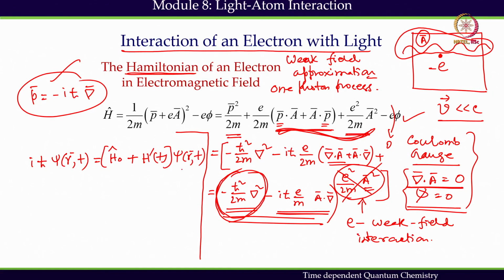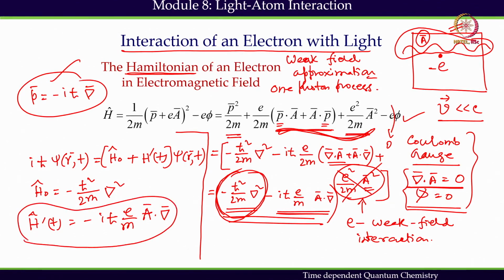potential part. This is the first time we are introducing a time dependent potential, and it comes from this vector potential, or the light interaction. So here H naught for the free particle is nothing but ħ squared by 2m, the kinetic energy operator, which we always see for a free particle. But in addition to this free particle Hamiltonian, we have the interaction Hamiltonian, which is time dependent, represented by iħ e by m, vector potential dot product with the del operator. That is the nature of the interaction Hamiltonian we have under the Coulomb gauge condition, under weak field approximation. So these are the approximations we have made to specify the time dependent Hamiltonian.